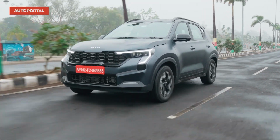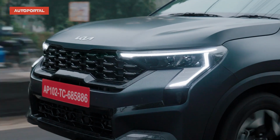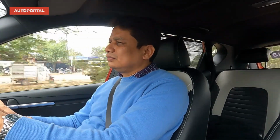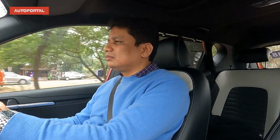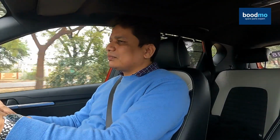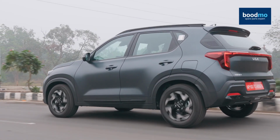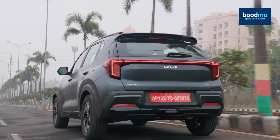But in terms of the driving pleasure, the steering wheel has better weight. It feels a little more lively than the Venue's, and of course the driving experience also offers a little more engagement. The diesel engine, like the typical diesel engine motors of Hyundai Kia cars, suffers from a little bit of turbo lag just below 1500 RPM, but after that, all the way up to 4000 RPM, it has bucket loads of performance. The mid-range in particular is very strong, but of course once you do cross that 4000 mark, there isn't much available in terms of outright torque as well as outright power.